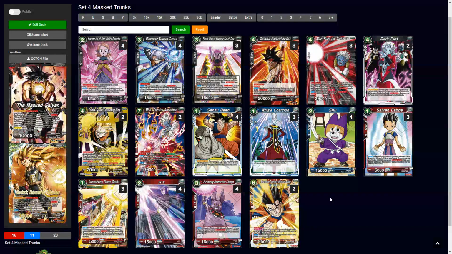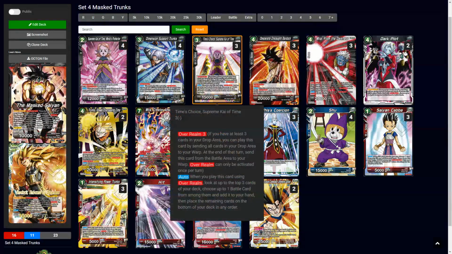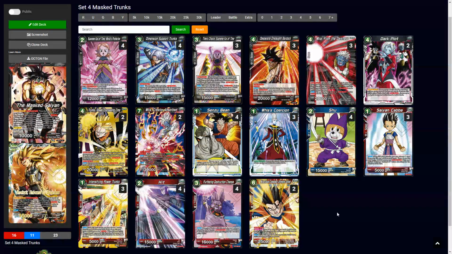The whole premise of this is critical, obviously, as well as a couple other things. So mainly Mass Saiyan's critical, Dimension Support's Trunks effect, which is the whole thing, and then Time's Choice, which pretty much every single turn you have access to, and then these two critical guys, and Mira, which is just wild. Mira is just wild. I'll get into that. So let's go through all of the cards. Let's talk through opening hand as well as mulligan, and just strategies, and just the general goodness of it all.